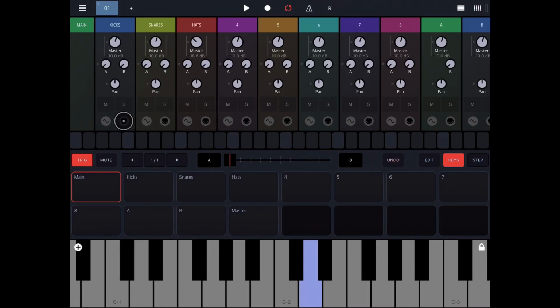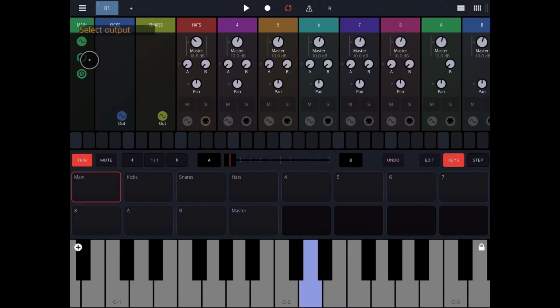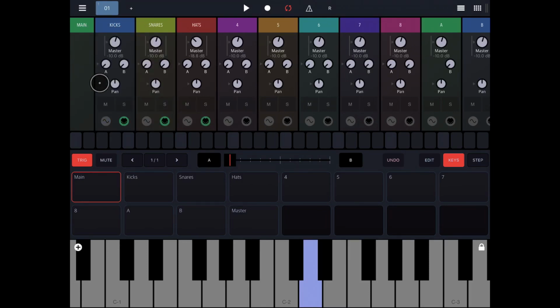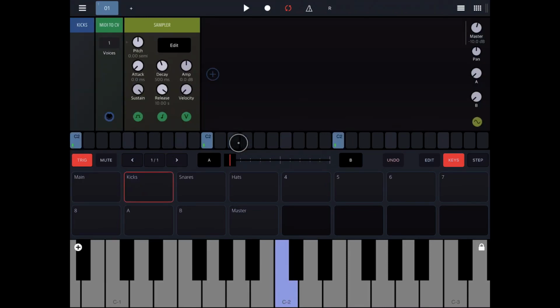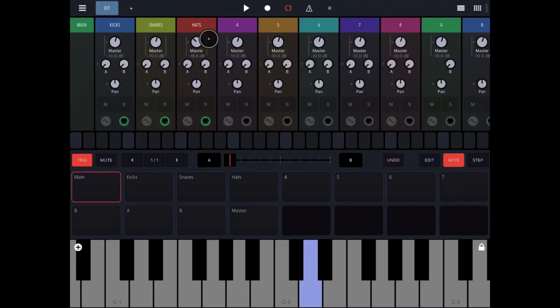But when you connect the MIDI of any of these tracks to the main track, then you can basically transpose the sequence that's playing. So it's still going to play the sequence that's on the individual tracks, but that sequence is going to be transposed based on what note you play here.